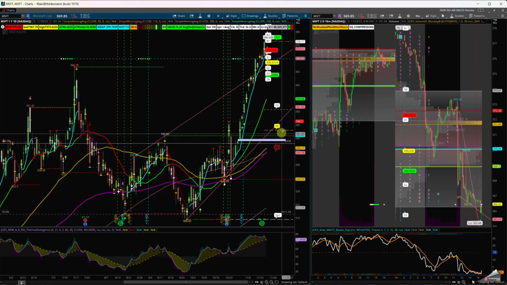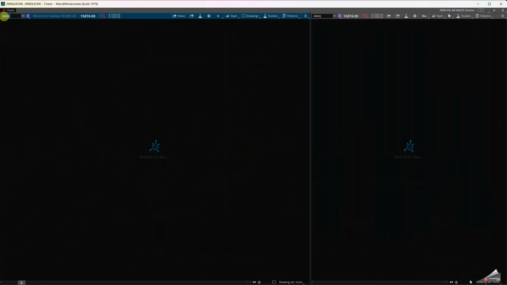This is why I am looking between the 50 and the 61. Somewhere in this range is going to find some support, because this was a consolidation: it looked up, fell down, rallied up, couldn't make it, fell back down, and here we got the breakup. So trade what the charts offer you and pay attention to the 18 SMA on the 4-hour or the hourly, in case it crosses the 50, which is the yellow SMA. It can be used for Microsoft, it can be used for Apple. These are simple moving averages that I use. They are very helpful.